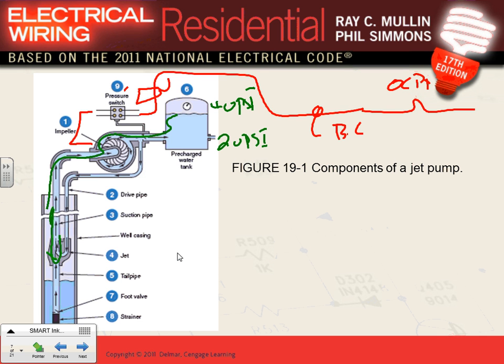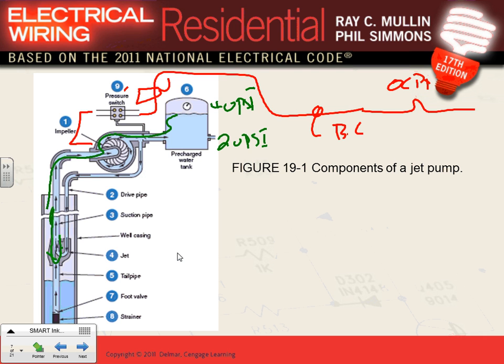So you don't turn your submersible pump on and off, do you? This is self-regulated through a pressure switch. Any question, guys, about that? So the components are, you have a dry pipe. That's where you shoot the water so fast that it pulls as it goes through this angle, that's called the jet. It pulls the water out of the well, and that's exactly what you want. And it dumps most of it in the tank. Some of it continues to do the whole jet effect. So you have the jet, you have the foot valve here, strainers. I have a couple of things, a drain pipe, suction pipe.